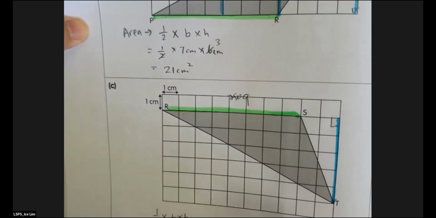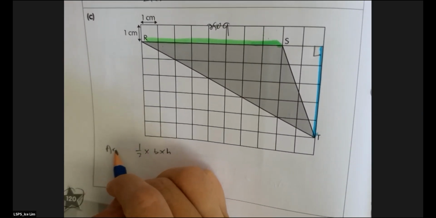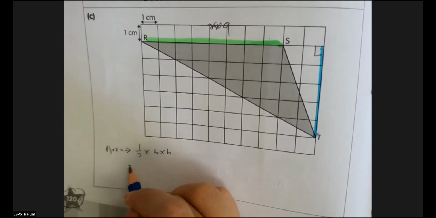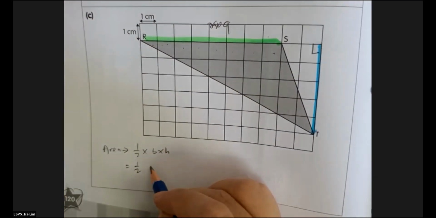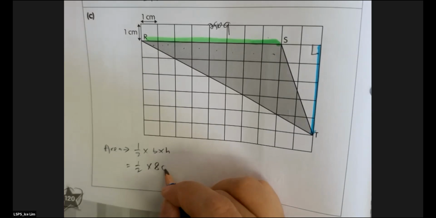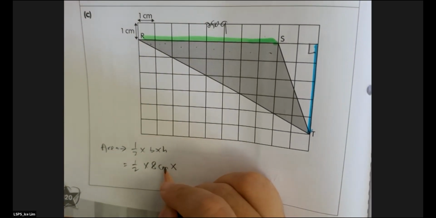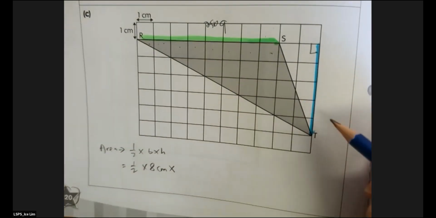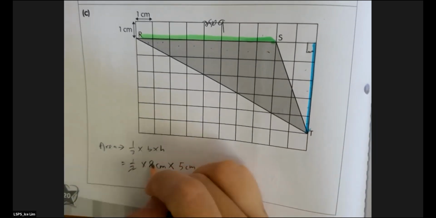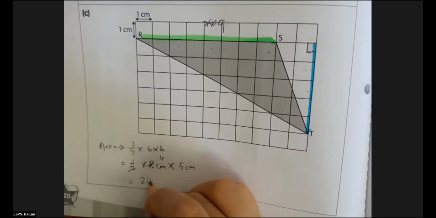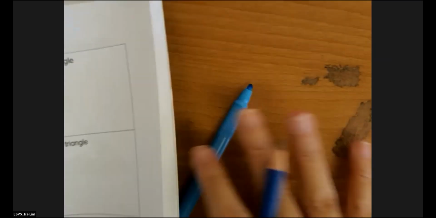I'll do a bit faster because this was homework. So most of us are just checking, okay? So I like to write a little bit more to help me to be able to check. 1, 2, 3, 4, 5, 6, 7, 8 times 8. I would also like to include my units as early as I can in the steps so that I don't forget to write in the units later. And then 1, 2, 3, 4, 5. 5 centimeters is the height. I can do the cancellation method and I get 20 square centimeters. Is that okay? We move on very quickly to the next one.